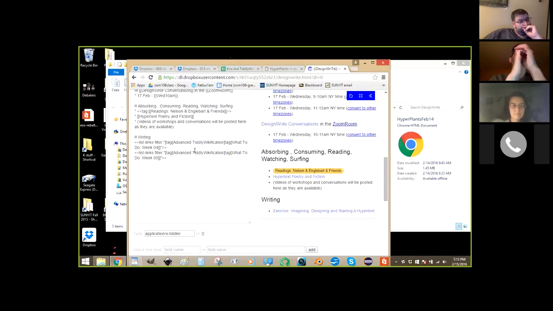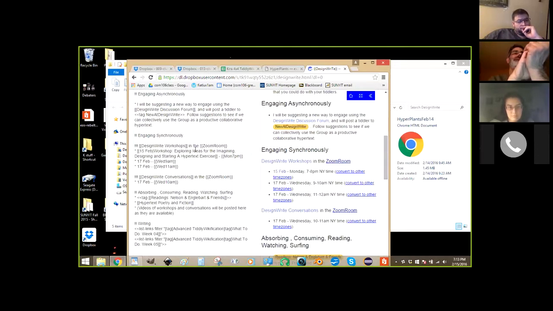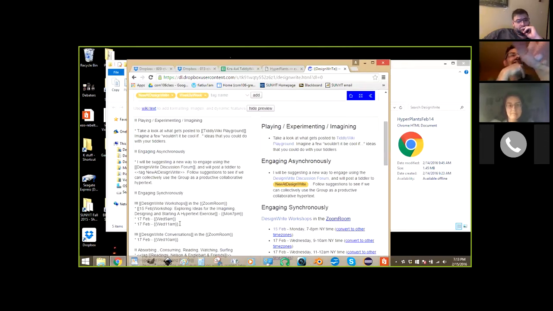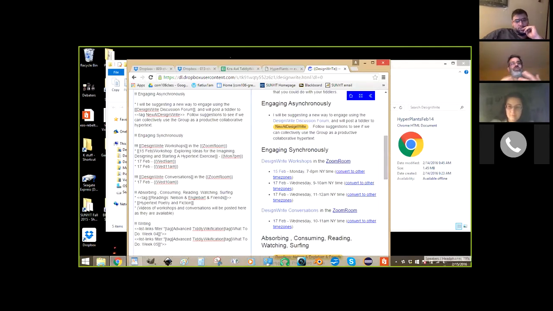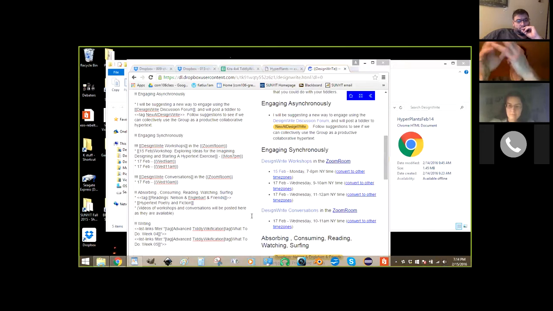But if you look at the code on the left here, see like the things that are in curly braces? Wednesday, 10 a.m. Wednesday, 9 a.m., right? You see how Zoom rooms are in curly braces? And so that's a way of writing where whatever Wednesday at 9 a.m. transcludes, which if you look over there, transcludes to Wednesday 9 to 10 a.m. New York time, convert to other time zones. Actually, I think it's including the day of the week too, Wednesday, comma. So that's like a way of writing with transclusions. So when you have text that you reuse, it's helpful to do that and to begin to think about those things.